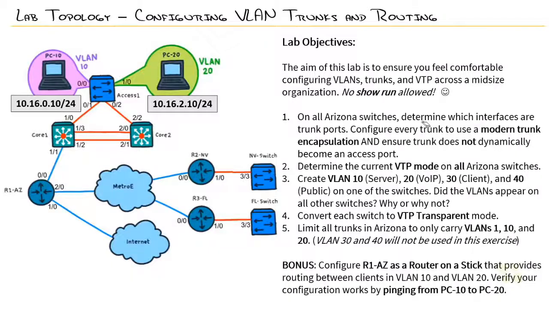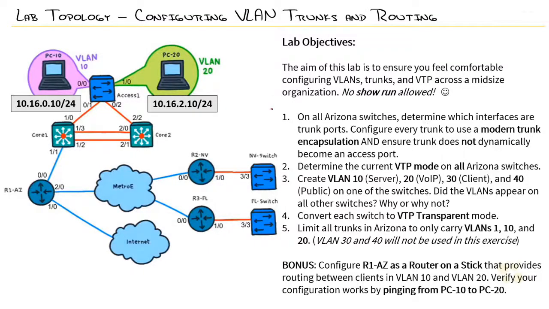A lot of the situations, you'll actually be restricted from using show run in a certification exam environment. So we've done the same thing. But also know that in the real world, you'll often use that as one of your key commands for troubleshooting. So I want to make sure you know that it's not cheating to use that really, right?